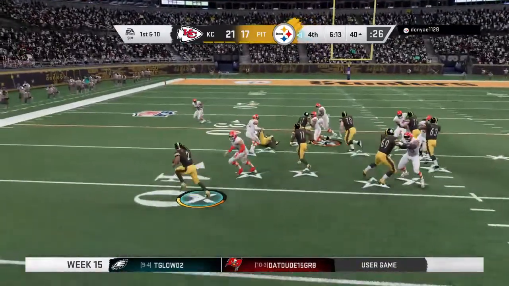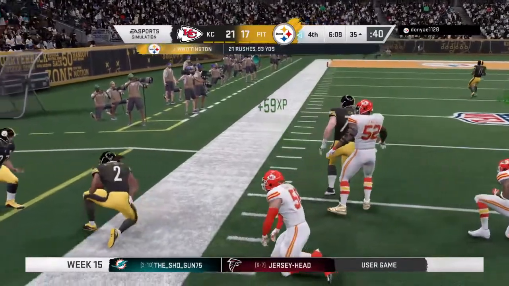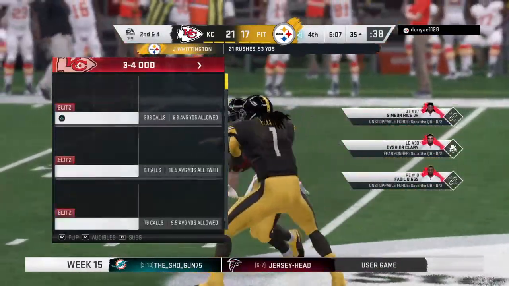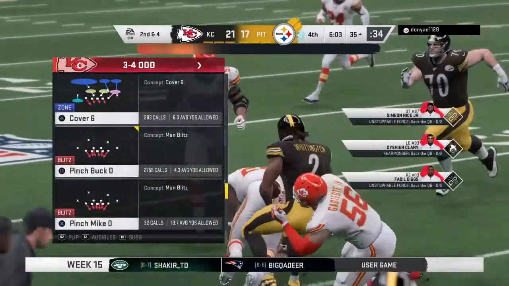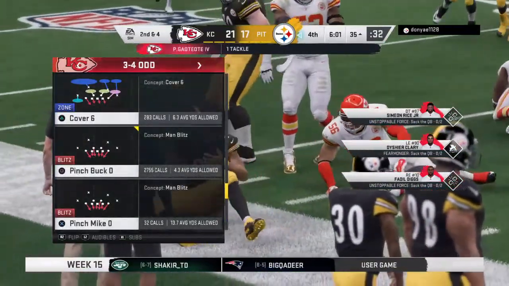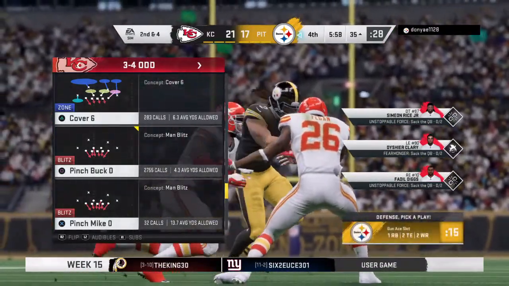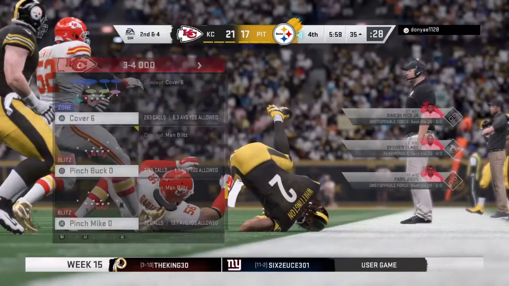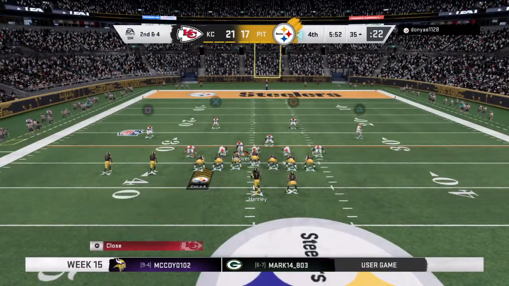Running game working. They'll stick with it on first down. Dropped at the 35, but he was able to display the agility there. He'll get a nice chunk there on the first down run, and it's 2nd and 4 at the 35-yard line. The last run got 6, now 2nd and 4.